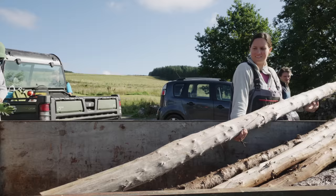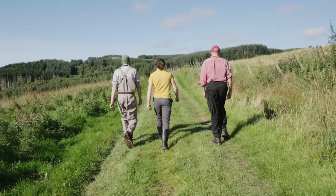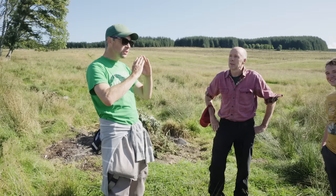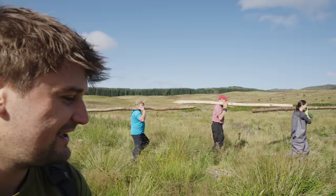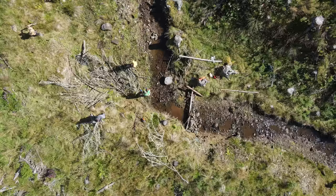The following day it was finally time to begin constructing our fake beaver dams. Led by Duncan and Maya, we headed up to the river. After a quick briefing to discuss the plan of action, we gathered our wooden stakes and headed to the location to build the first dam — it is a little bit treacherous because this is an old clear fell site so there are stumps everywhere. These wooden stakes were some of the only material brought in to construct our dams; the fact that Glassy is an old clear fell site means there is no shortage of dam building materials on site.